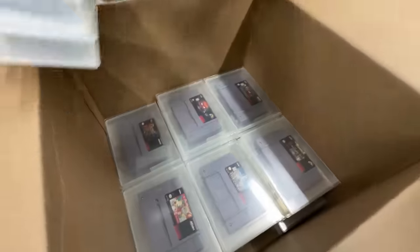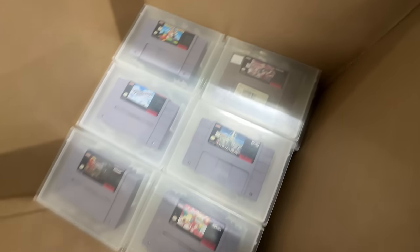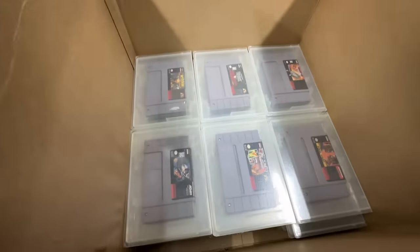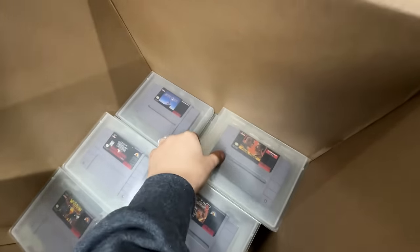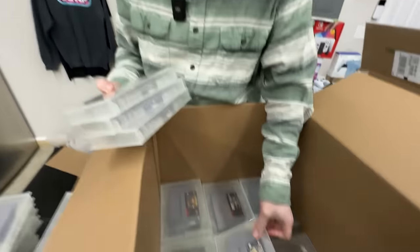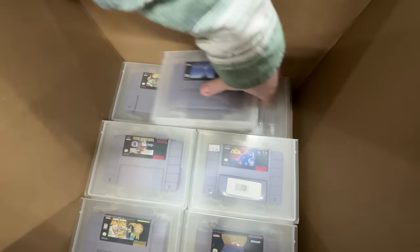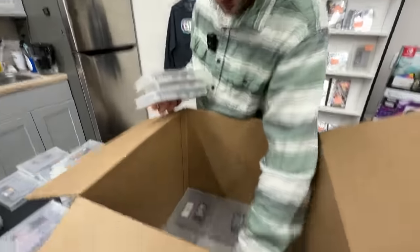Battletoads, Double Dragon, American Gladiators, Spider-Man, Separation Anxiety, good titles all across the board. Breath of Fire 2 is there. That's a nice one. Civilization, Krusty's Funhouse, Contra 3, Pilotwings. Man. Wario, Wolverine, Warlock. Is that Arkanoid? Yes, Arkanoid, a good time. Freddie Mercury in Final Fight. That's the one, yes. I didn't realize you knew that. Right on. He's really buffing now. WrestleMania, Batman, Wolverine, Prince of Persia, Mario, Mystic Quest, The Ticks. Not seen any top candidates there. Firepower. I'm just curious if something's going to jump out at me.